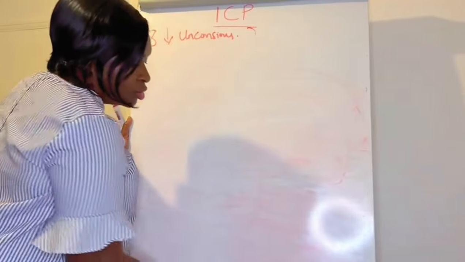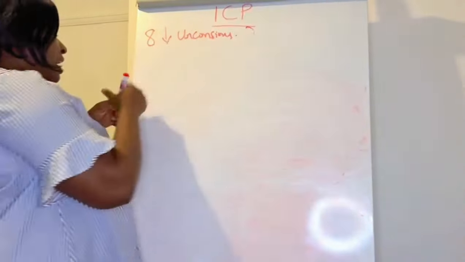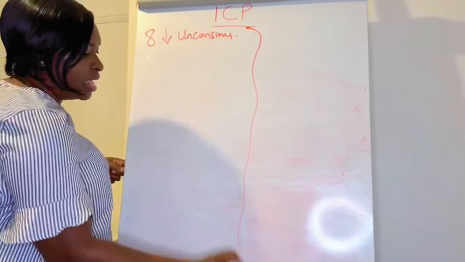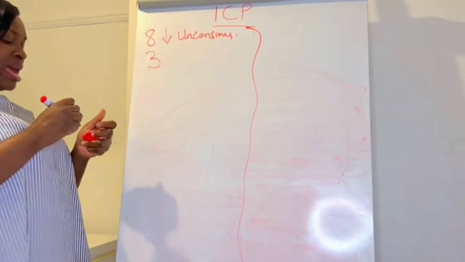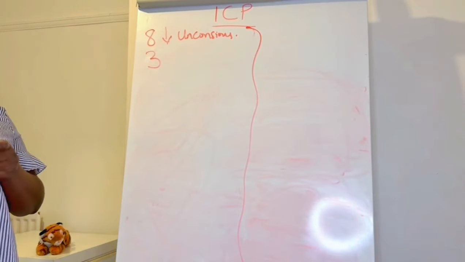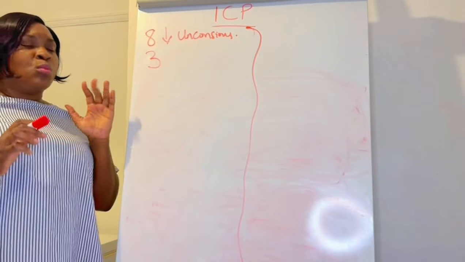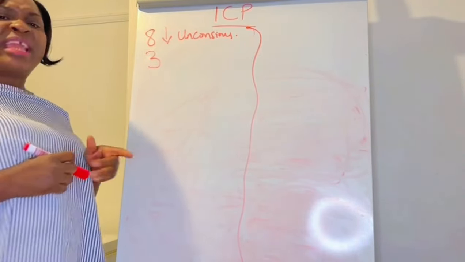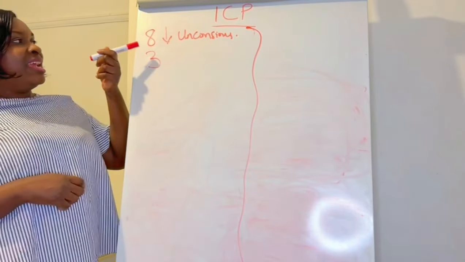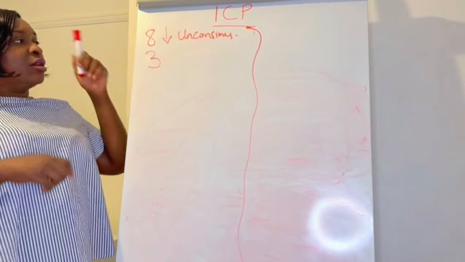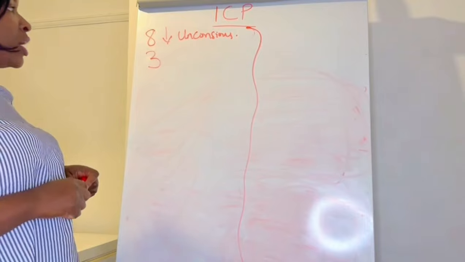Now, I will talk about the lower GCS score, which is an important landmark again that you need to know. The lowest GCS score is 3. And if you have a GCS score of 3 for a patient, it's actually showing you that this patient is unresponsive and must be in the comatose state. When can you intubate your patient? You can intubate your patient once your patient has a GCS score of 8 and below. If you need to intubate the patient because the patient is struggling, you can do that.